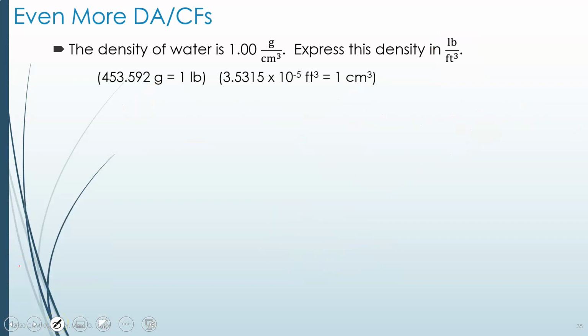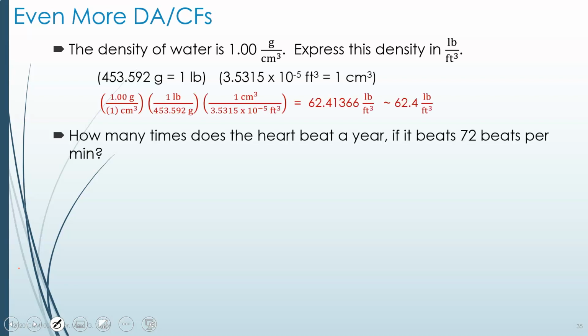So we have these two conversion factors, and we need to convert grams to pounds, and we need to convert centimeters cubed to cubic feet, or feet cubed. And we have conversions for each of these. So I'm going to leave these to you to do the calculation. I'll pause it here, and you pause the video. And now I'm going to continue on and show you the answer. So you can work this out.